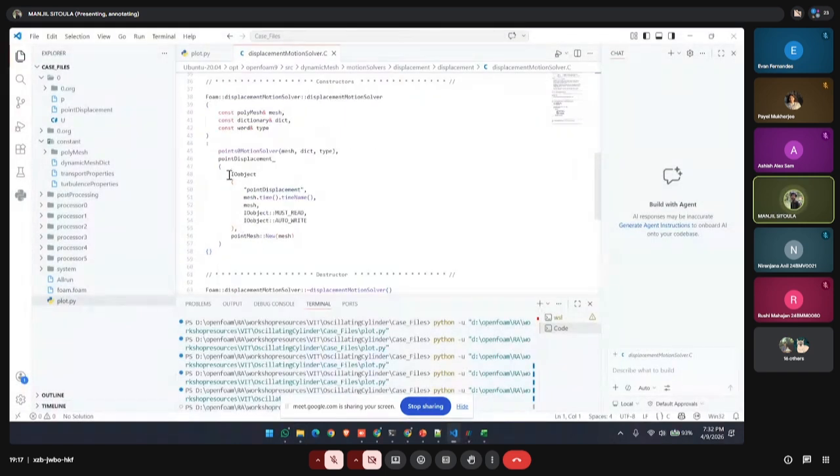You can see that you need an object called pointDisplacement, in the .C file. You need to create an object that is MUST_READ, which means you need to read that object, and AUTO_WRITE means it writes on its own. So this dictionary is required.